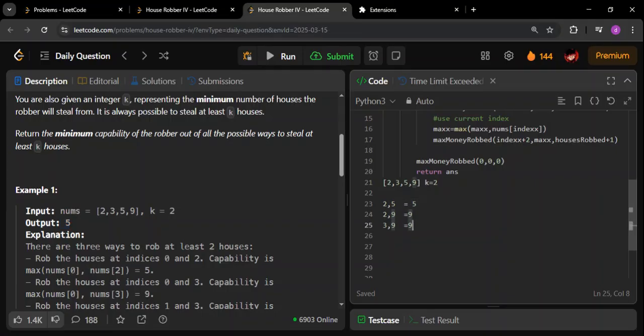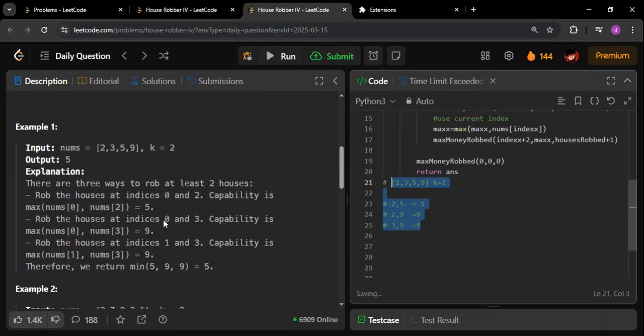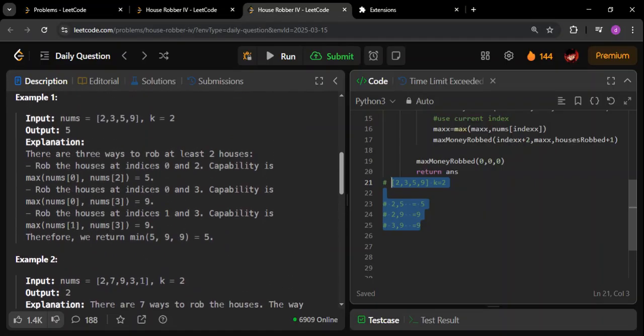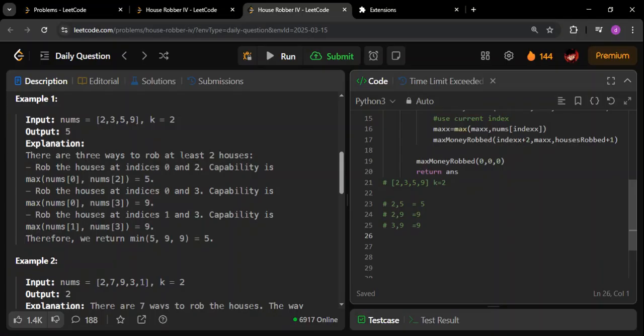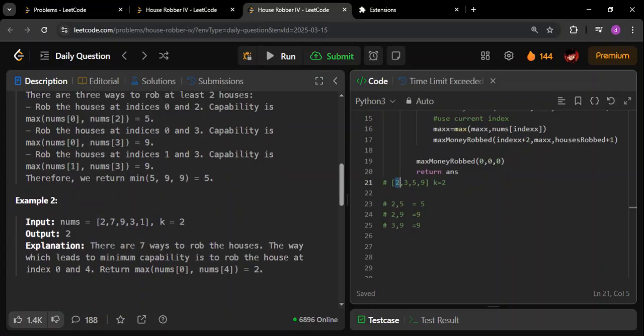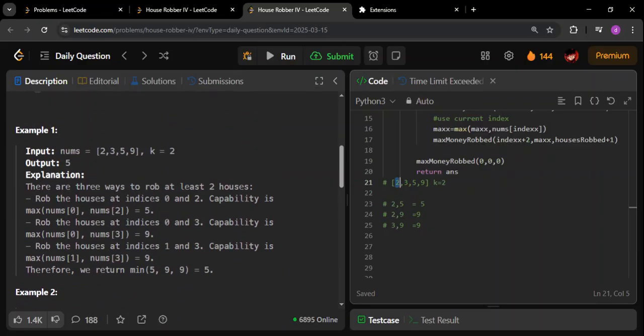If you have not answered this till now, please pause the video, go through the question, go to the examples. I have tried to show you example number 1. They've also shown it the same way. You can go through that. They've given the indexes also, but I felt like giving the index is not a good idea, so I've directly given the values to you. If you have any questions, please do let me know. But again, this question is all about this. I know this is slightly tricky, but this is all it is.